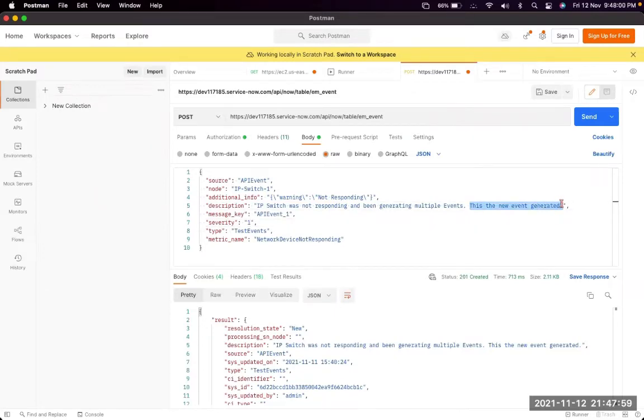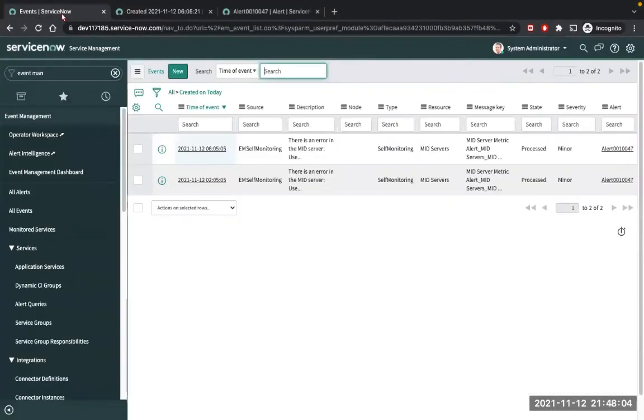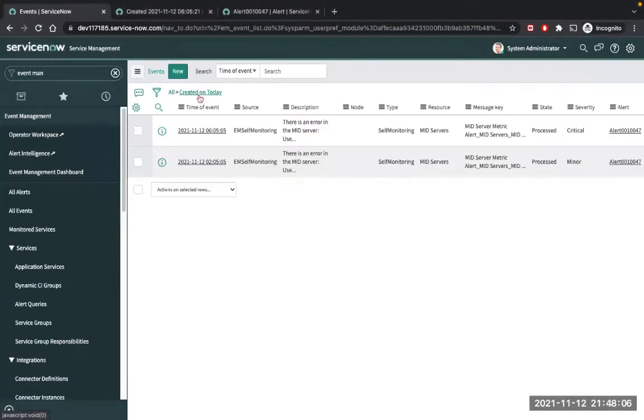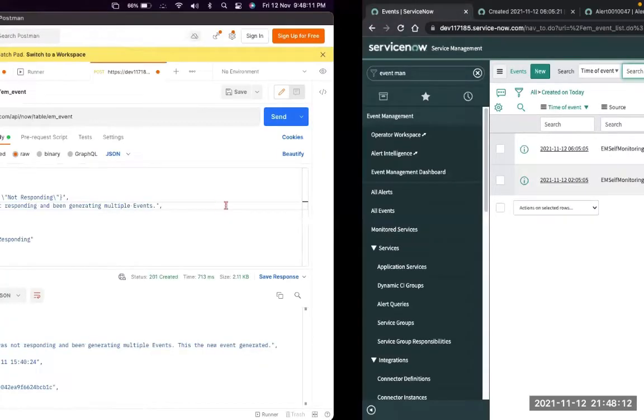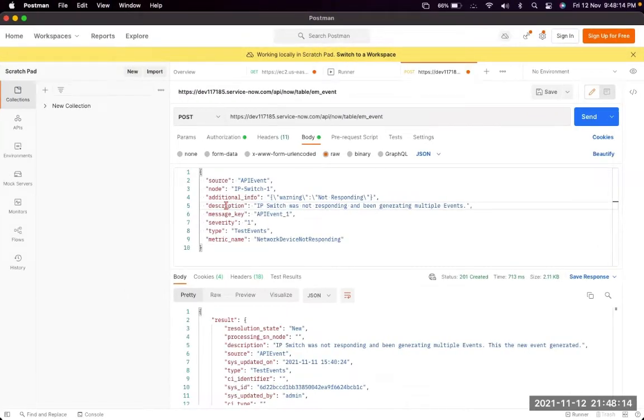So this is the event that I'm going to generate in our ServiceNow instance. Let's go once again and check what events are there in our ServiceNow event table. For today, there are only 2. Let's think that this is one of the monitoring tools integrated with ServiceNow, and I'm generating the event manually.